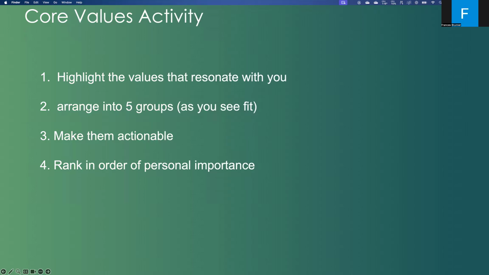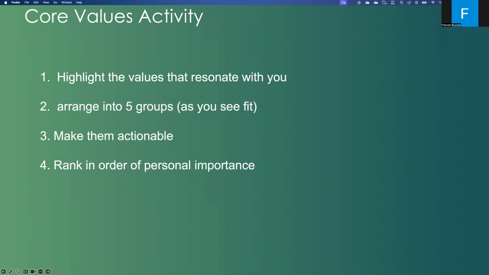Hello, students. To kick off this chapter, I'd like to give you an activity that is not for a grade, which you can do, which will help to preface our chapter 3 on ethics. So this is called the core values activity. The steps that outline it, and the document is separate. It's included in Blackboard under chapter 3 under core values activity.